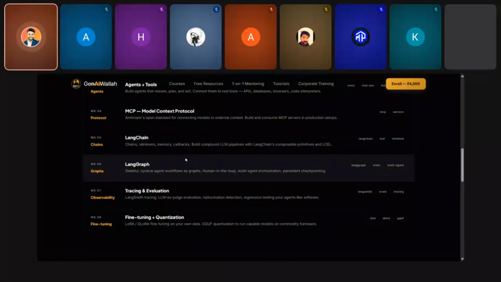And once you have created a sufficiently good agent, we don't just want to build this. We want to take it to production. We want to make it so robust that you can deploy it in companies, big companies as well, right? So things like that you will learn after you have built the agent. You can build tracing and evaluation. You can also learn to use open source language models to fine tune and quantize them.